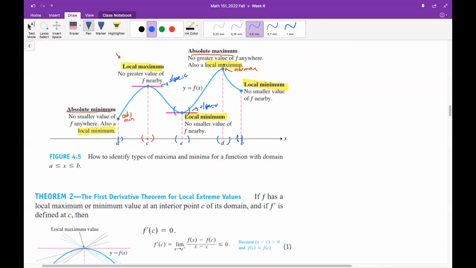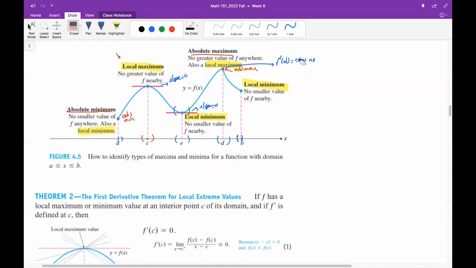And there is also this point, which is a local maximum point. What is special about it? In one of the lecture videos, we talked about corners, right? At this corner, since this is a corner point, your function is not differentiable there, so that f prime does not exist there.